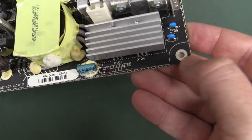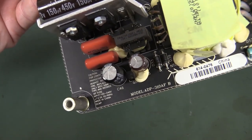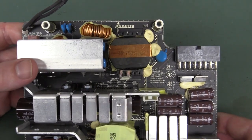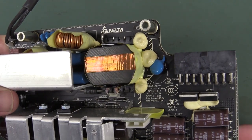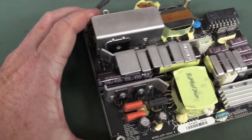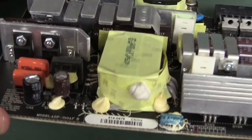Look at that, not quite black. It might show up as black on the screen, but it's like a really, sort of like almost a matte brown solder mask. It's quite unusual. Not quite the even matte black, it's not quite like the other matte blacks I've seen. Anyway, it's a Delta. Delta make good power supplies and exactly what you'd expect. Look, Nichicon caps, no worries. The main DC filter cap in there, Nichicon. They're going to have another one under there.